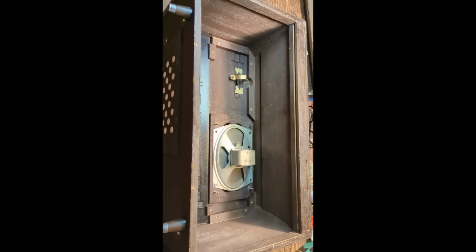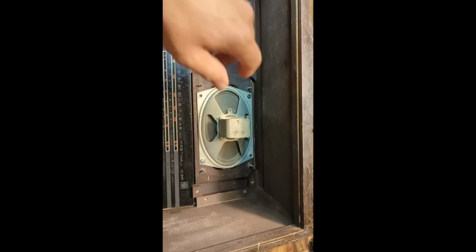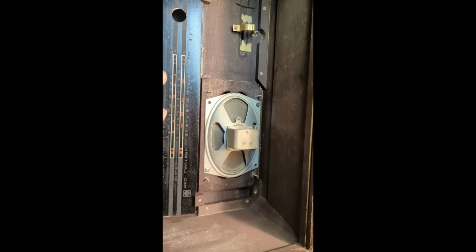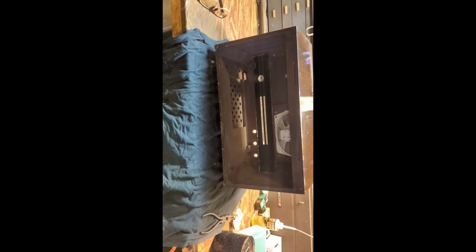Welcome to day 2 working on the Red Lantern radio. Today, kind of nasty and rainy out there, I got up early and installed the speaker. No, it's not the right speaker. I only used 2 screws to put it in because I didn't want to drill that many holes in this, but I dug through our supply and couldn't find any that fit. That's the closest, and I think it'll be fine.